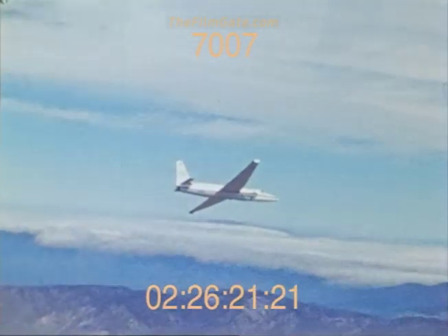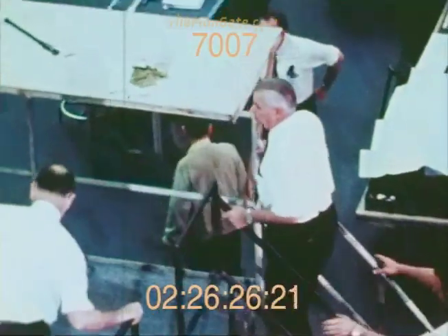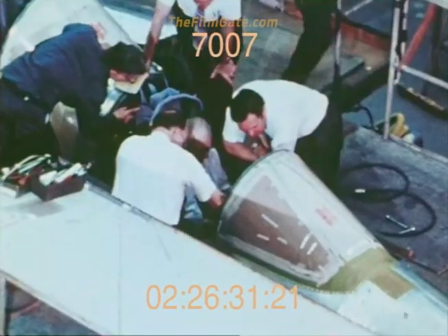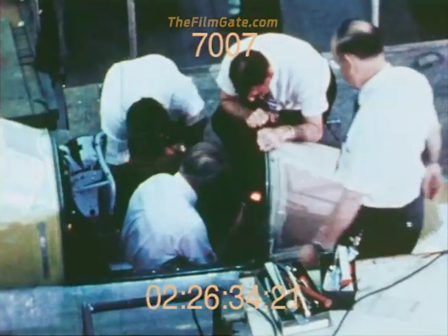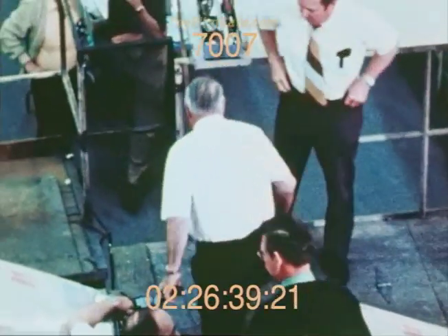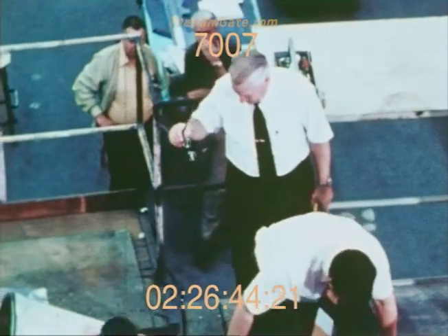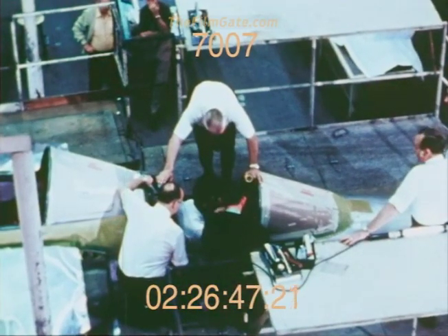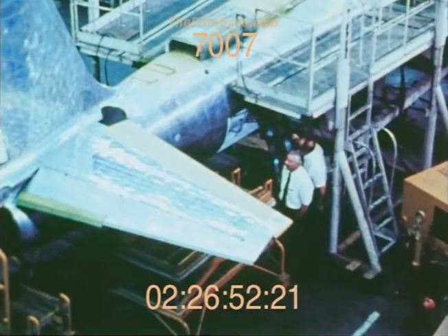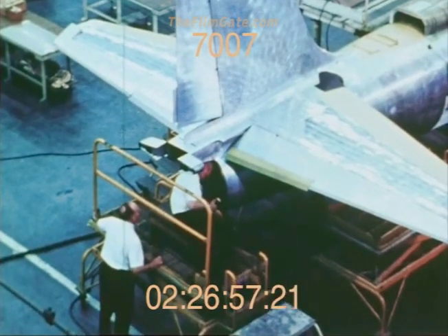These shots are up over the High Sierras in the vicinity of Mount Whitney. Kelly Johnson personally inspects the manufacturing of all Skunk Works airplanes, including the U-2 trailer. Bill Park with the striped tie getting into the cockpit to check out the flight control system. Kelly Johnson inspects the tailpipe installation.